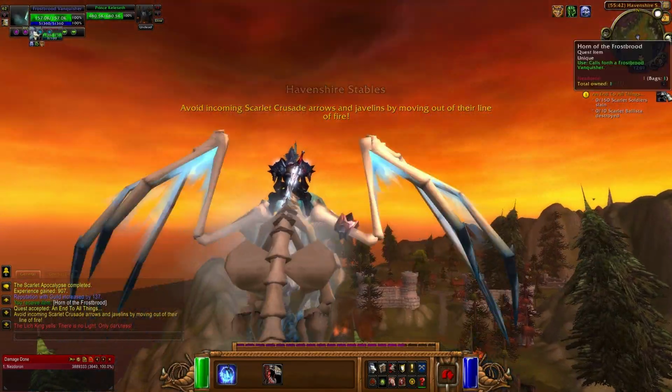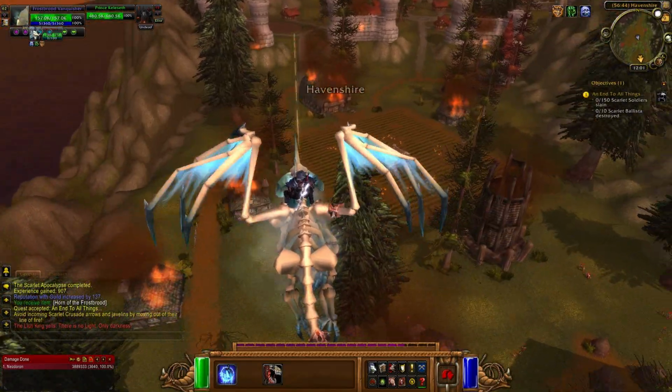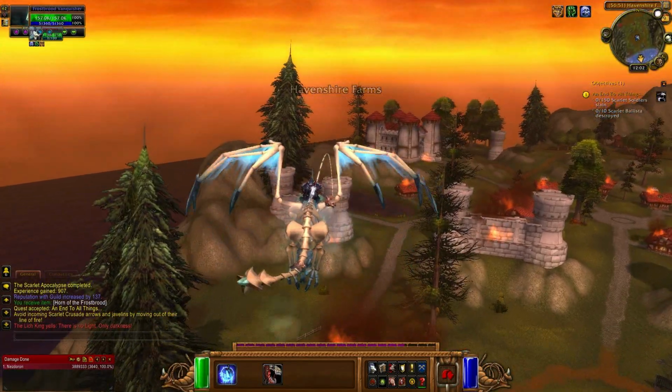It doesn't really say. Frostbrood Vanquisher. That's actually all it says. Anyways, it's a frostworm. Close enough. It is an undead blue dragon. I presume it's blue. It may not actually be blue, but it's an undead dragon.